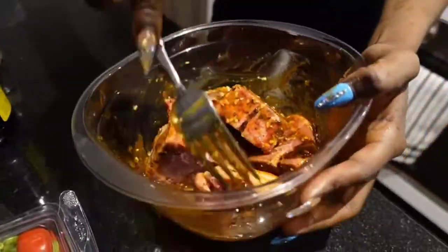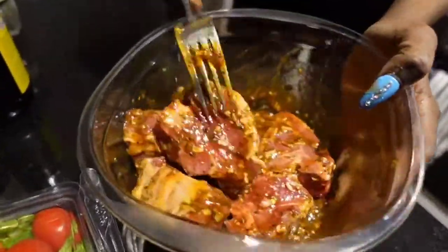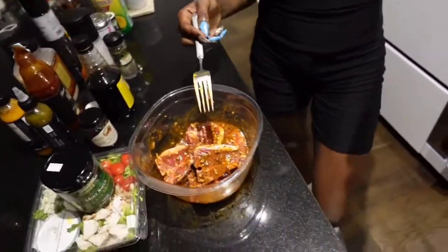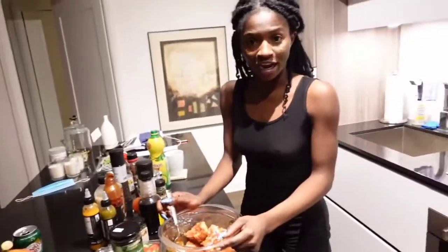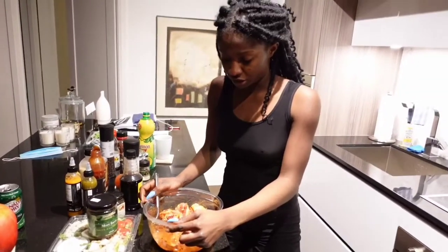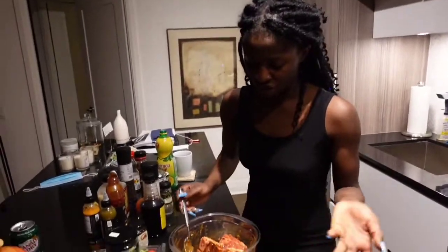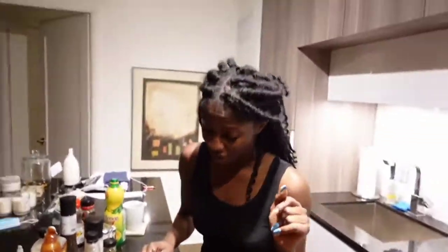I'm good with beef brisket but I wasn't always big on making lamb properly because I wasn't sure how to get it to the right tenderness — soft, falling off the bone, never dry. This is not chips! I'm gonna slow grill it, not on high. This is gonna sit for another five minutes to sink in. If you do it the night before you want to grill it, it'll taste even better. But we're hungry so five minutes it is.